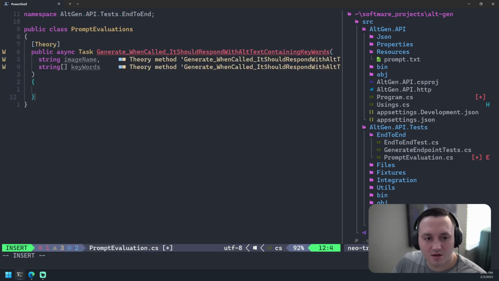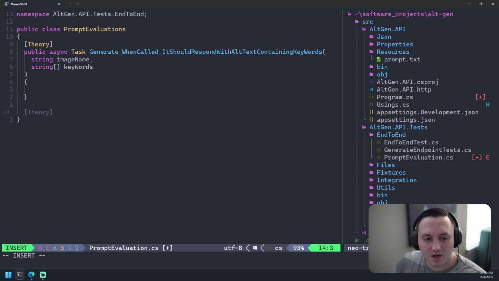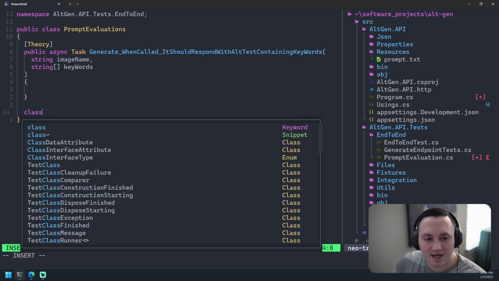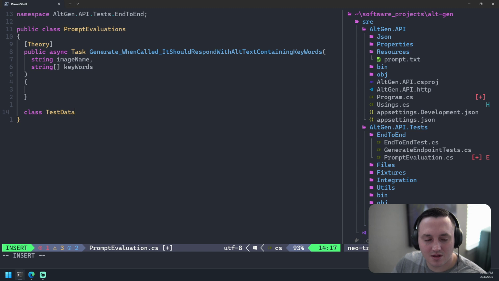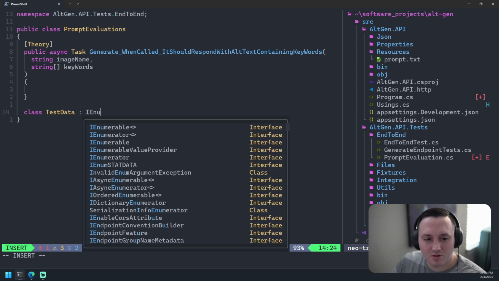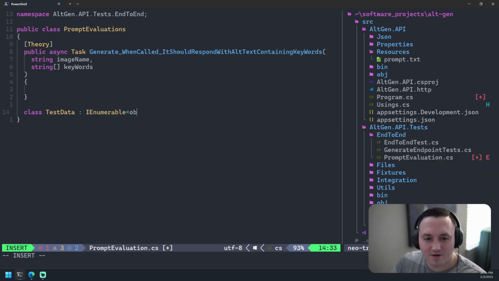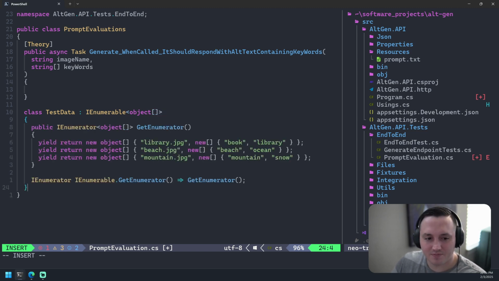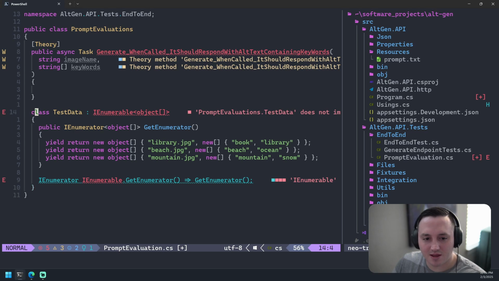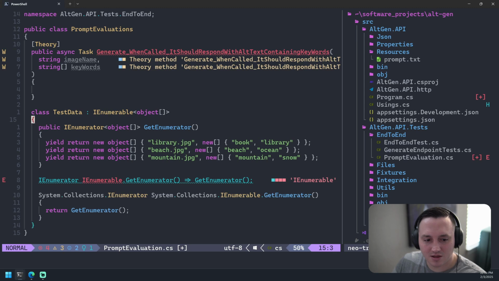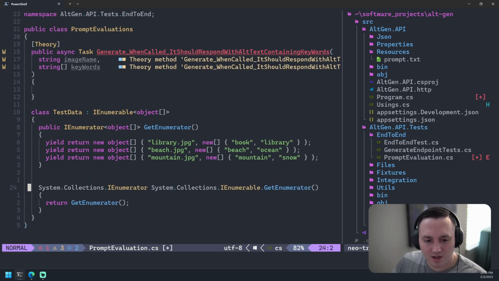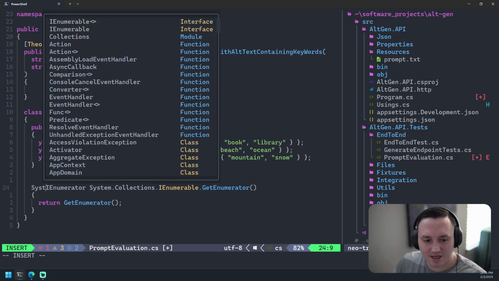And then we're going to have a class, which is going to be test data, and that's going to implement an IEnumerable object array. Like that. This is a way, if you're not familiar, I'm using XUnit, and this is a way to parameterize your tests.